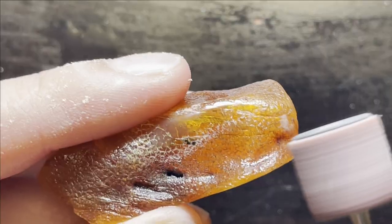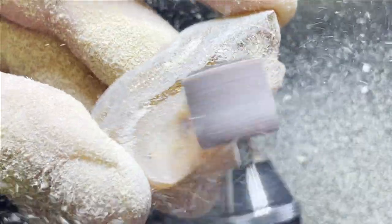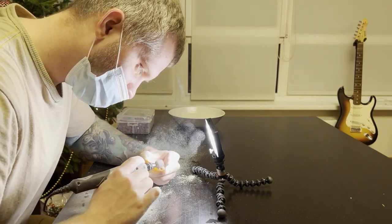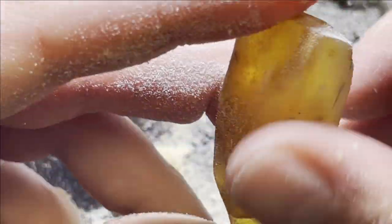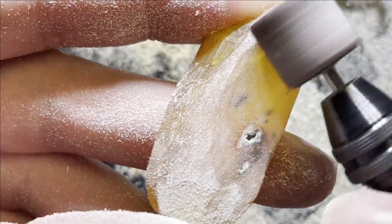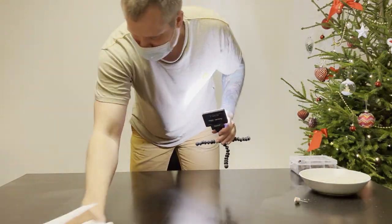After taking a glimpse inside the amber and doing a window in it, I saw that not much is going on inside, with the exception of that tiny black beetle-like object. In reality, 99% of inclusions in amber are common pipi flies and pipi beetles — rare and big finds are very unlikely. This black blob is our beetle-like object, so I have to be careful because it's quite close to the surface. I've equipped 600 grit on the Dremel again and will try to do a final pre-polish, then we'll go to polishing the piece. We have to clean up the table a bit before polishing because we don't want any dust while polishing the amber.